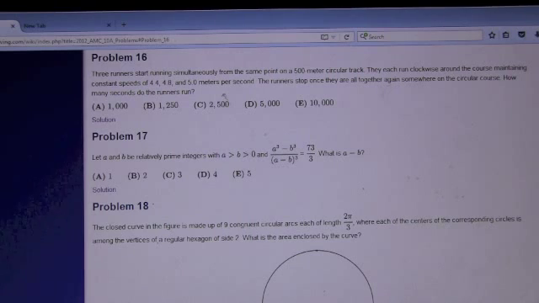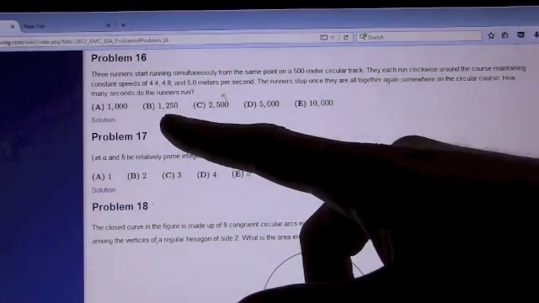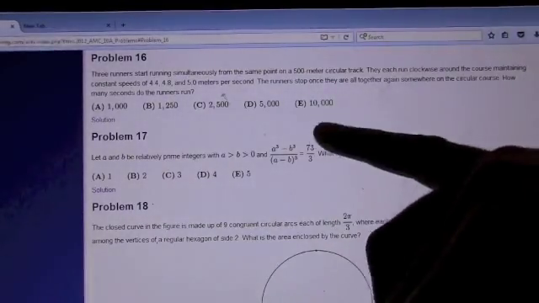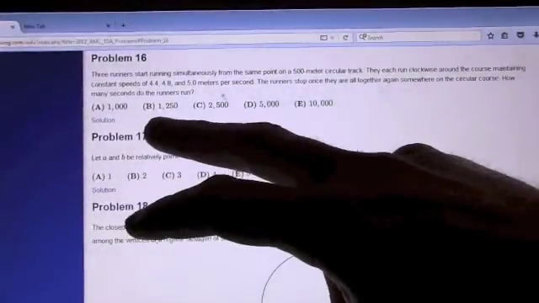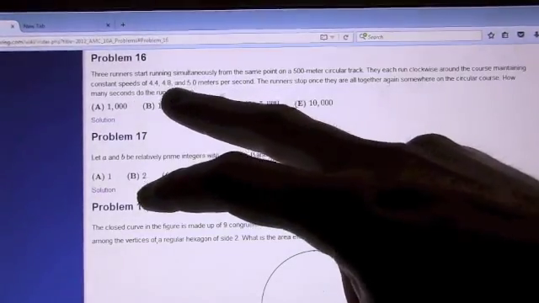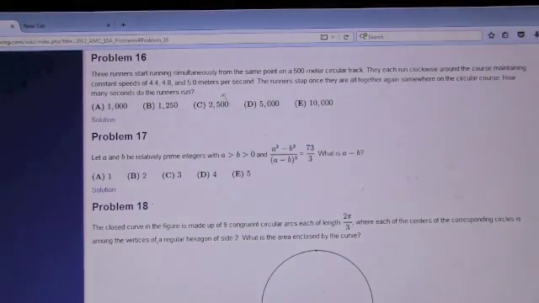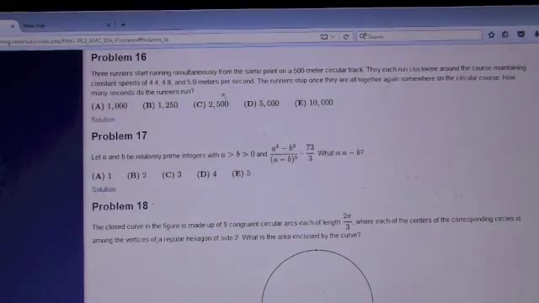Then you can check 1,250. And you'd find that these two do work, but when you try it with the other two, it doesn't work. And it's not super hard to figure out that. And then, so you start at the lowest one, because it's asking for the first time they're together. Start at the lowest one, that doesn't work. Start at this one, the first two work, but the last one doesn't. Go to that one, and they're all together. Okay, so that would be another way you could go from there. All right? Yep. All right, good job, man.